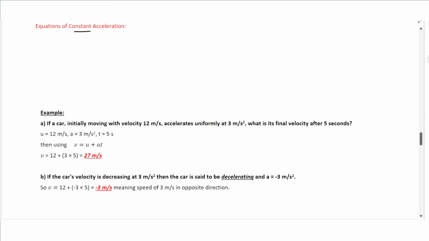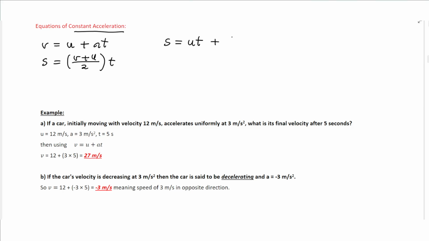As for constant acceleration, if something is said to be accelerating at a specific number in meters per second squared, or it clearly says in the question that there is a uniform or steady acceleration or constant deceleration or something like that, you have an option to use any of the following equations. V, final velocity, equals u plus at, initial velocity plus acceleration multiplied by time. S, which is the displacement, equals the average velocity, v plus u over 2, the average of the initial and final velocities, multiplied by time. You can also use s equals ut plus half at squared, or v squared equals u squared plus 2as.